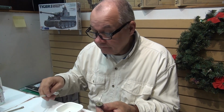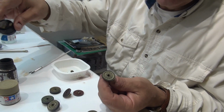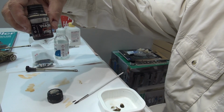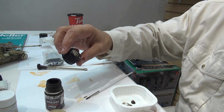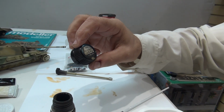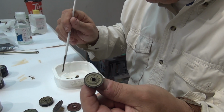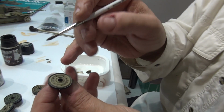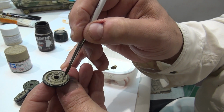Okay, so now I'm going to add a little wash on. This has dried off camera for about 10 minutes. It's better to let it dry longer than that. And you can tell by the condition of this MIG jar that it's my go-to color. But we can see through the dirt and grime that it's MIG number 1000, and it says wash for German dark yellow vehicles. So here's our wheel, and we just want to bring out all the nuts and bolts on here.